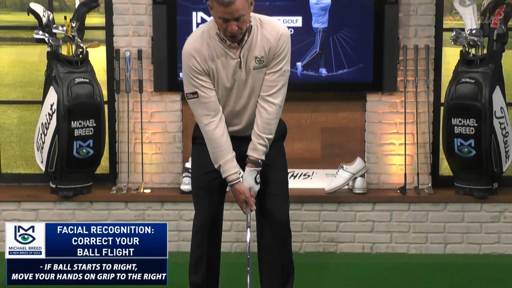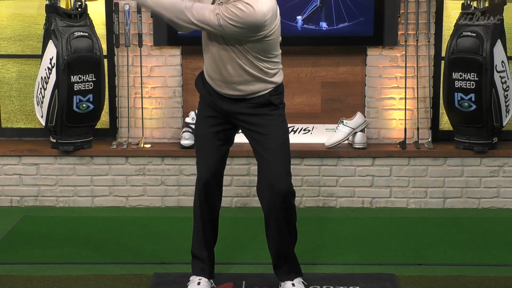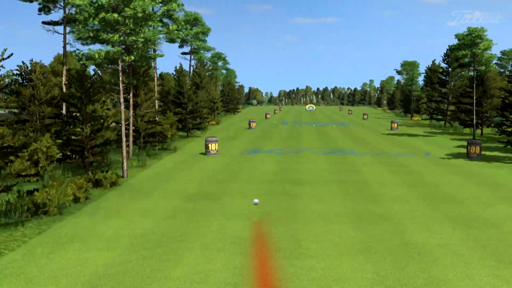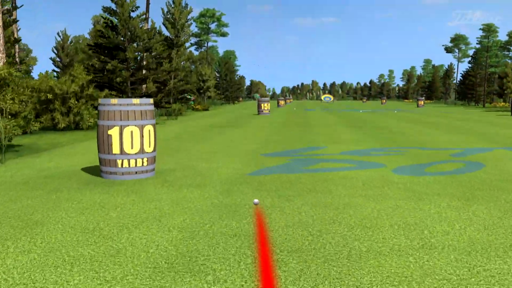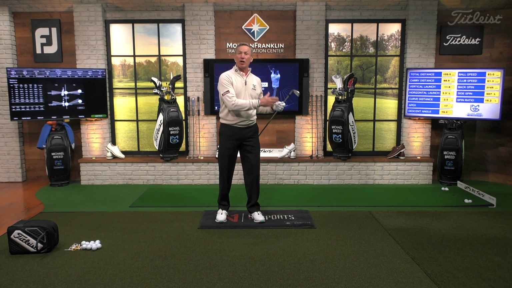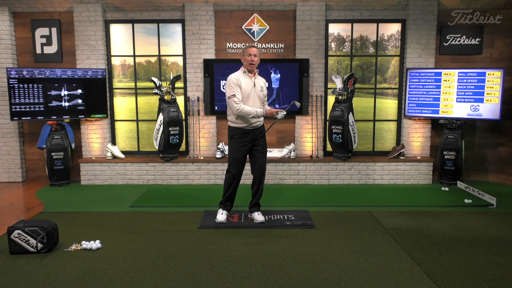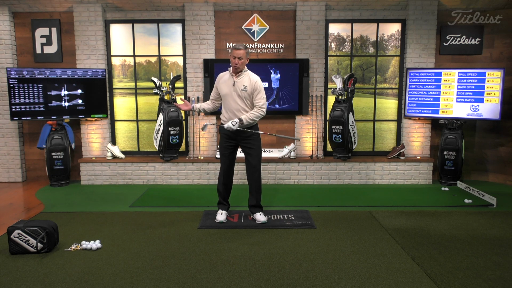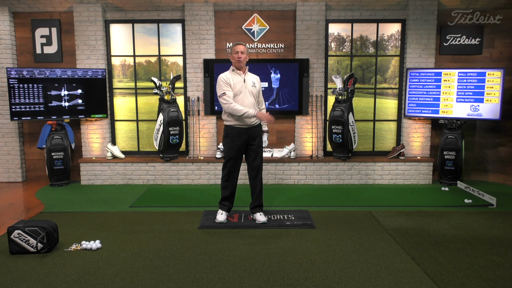We've talked about this before. So now I move my hands on the grip to the right, and now I go like this. And now all of a sudden it starts to the left. Now, did it start to the left the way I wanted? No, but it started to the left, which I was trying to get rid of right. So I got rid of right, and I got left because I rotated my hands. What I don't want you to do is feel like when you're swinging through that you've got to spin your forearm, spin the shaft to control the face. You're never going to be able to play good golf like that, okay?